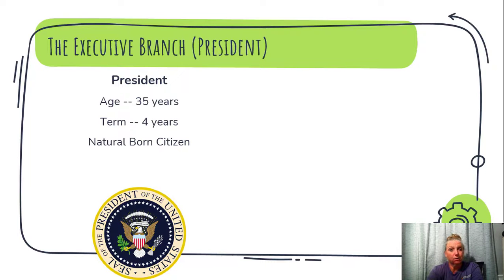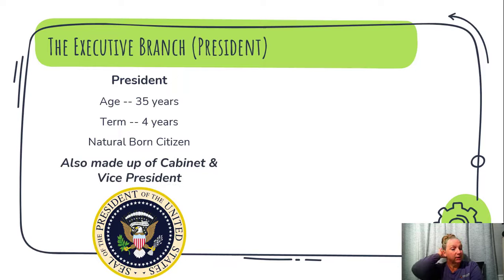So that means they are either born on what is considered U.S. soil, so one of the 50 states, one of the 5 territories, a military base, and an embassy around the world, or they are born on foreign soil, but they are born to U.S. citizens. One of their parents is a U.S. citizen. The United States is one of the few countries that grants citizenship from both land, from soil, and blood.